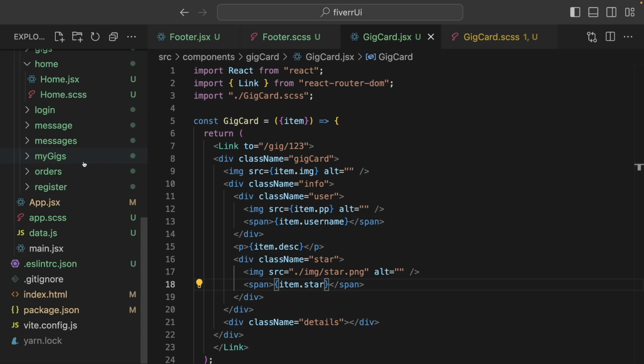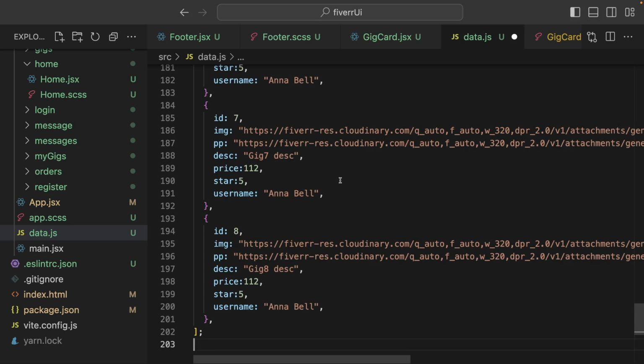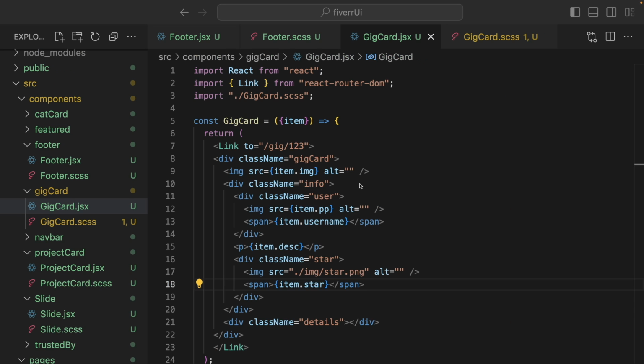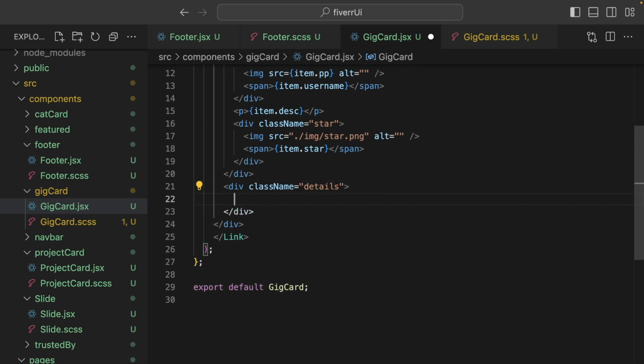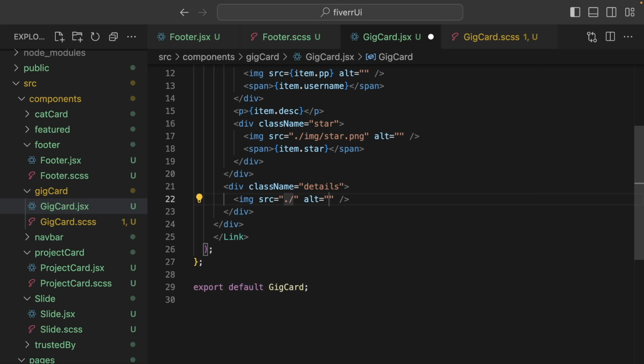Let's create our fake data. I will come here, I will paste, and as you can see, image, profile picture, description, its price, star number, and the username.